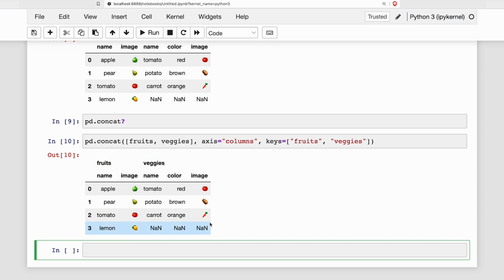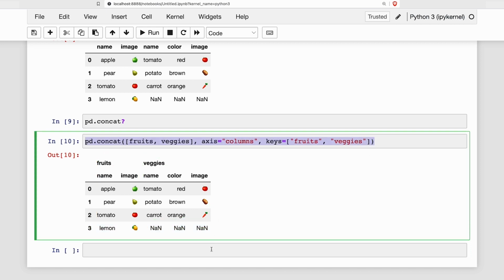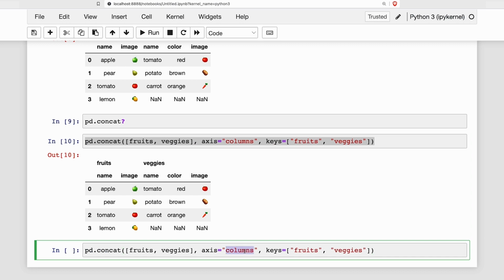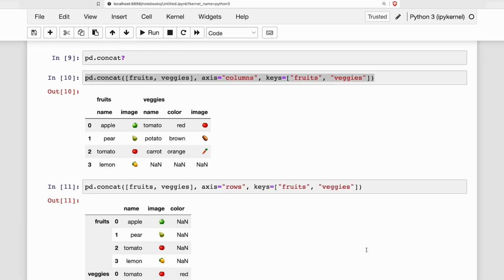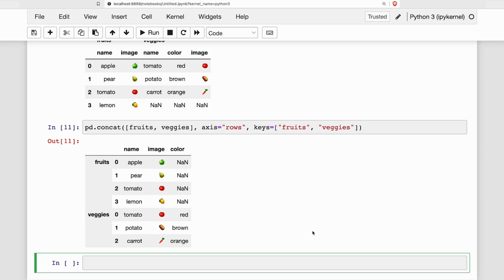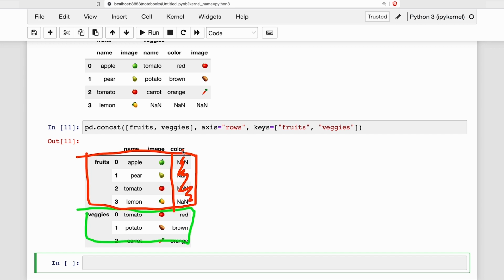Now, if you turn this around and use the same call, but instead of using axis columns, you use the default of rows, but I'll put it in explicitly. You could also just skip this whole argument. Then you get the same concatenation that you got at the beginning. And again, you'll see that you have down here, this relates to your veggies data frame. Now there's no NaN part of this one, but you can see that it's part of up there because fruits has one less column. This is the fruits data frame, and then here are the NaN values that it needs to fill to create a full table down here.